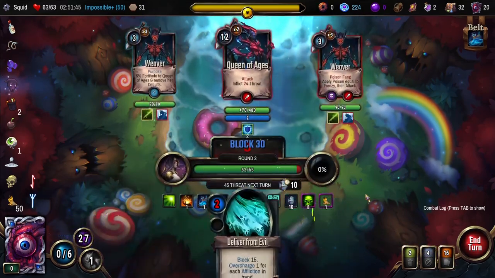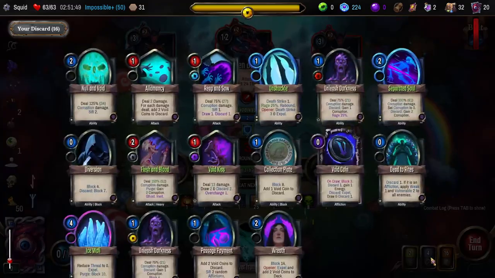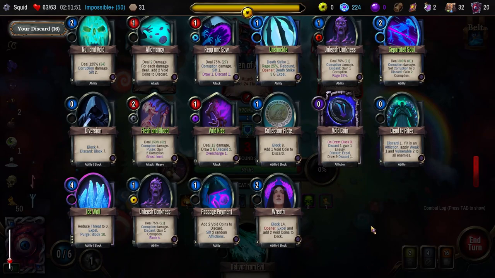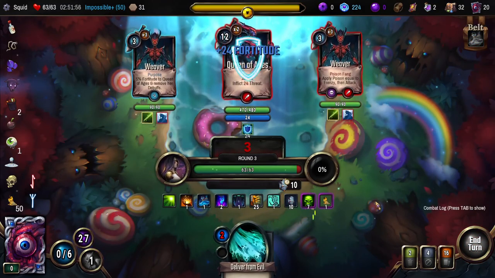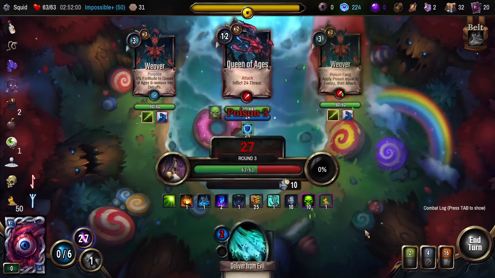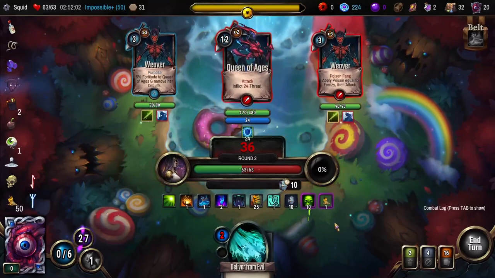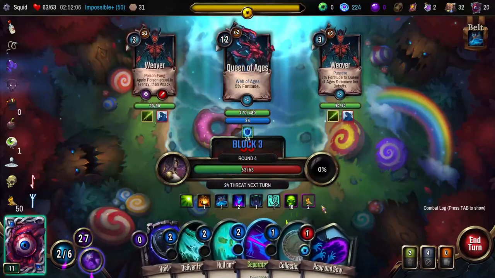Tower Shield will just run out there. 45 next turn is a pretty decent amount. I guess I'll continue to hold this deliver. Evil will have no liver when we're done with them. Didn't gain that much corruption that turn, but at least we got our last power in. Okay.